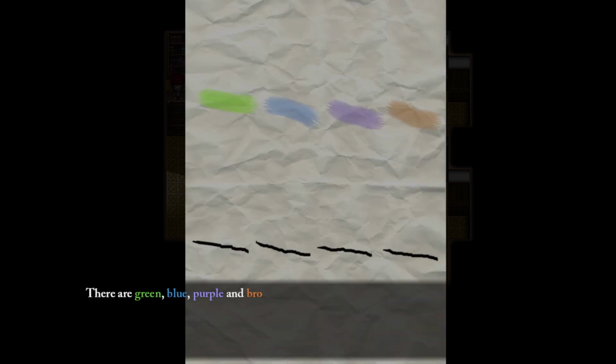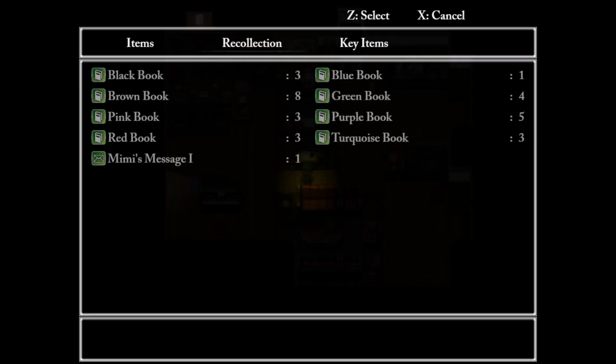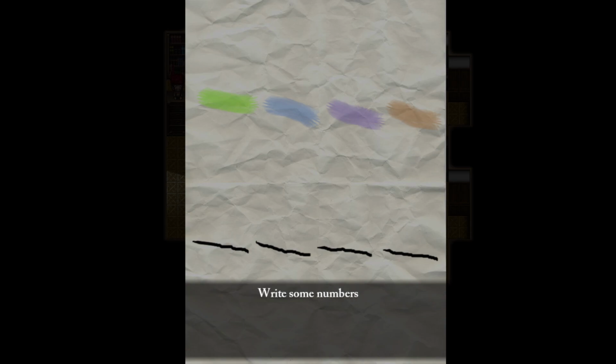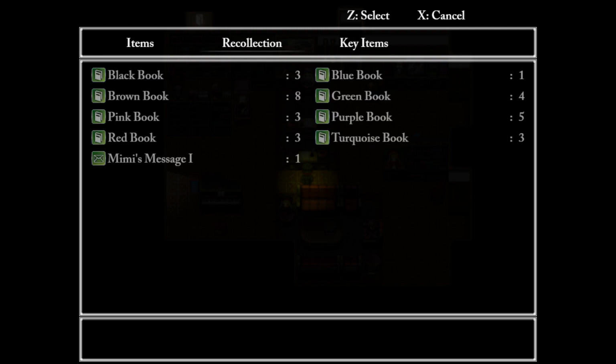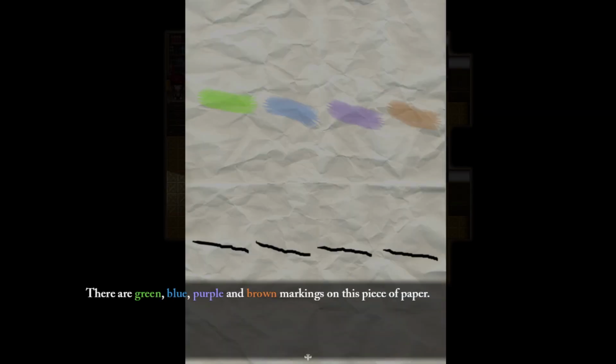Oh yeah, I would like to write some numbers. So it's green, blue, purple, and brown. I don't know. Like, I can't remember. Green is 4, 4, 5. Was it? It was green, blue, purple, brown, whatever. Oh, that's not right. Green, blue, purple, brown. All right, green, blue, purple, brown.